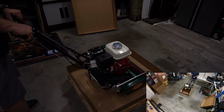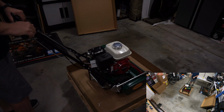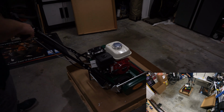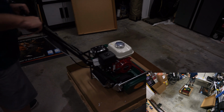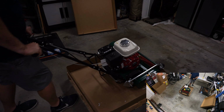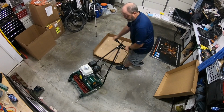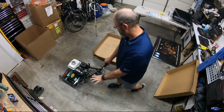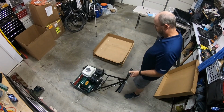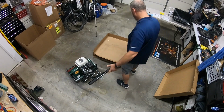All right, so I checked the throttle cable, the throttle attachment, which is working. I checked the throttle cable and it's attached and it's working, so that was part of what they said to check. So we're all good there. The next thing is to put the grass catcher on it, but I think I need to get it off this crate first. I'll have to tell you, that rolls really nice.